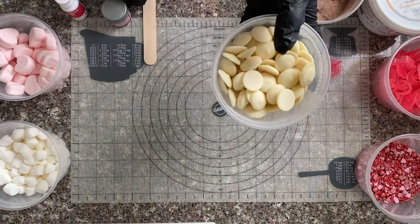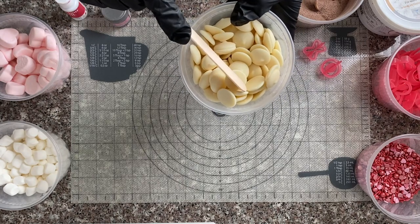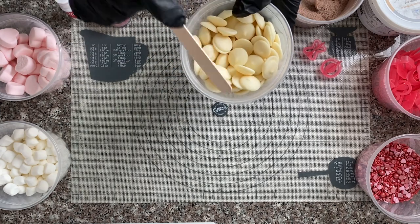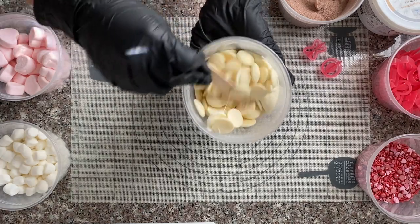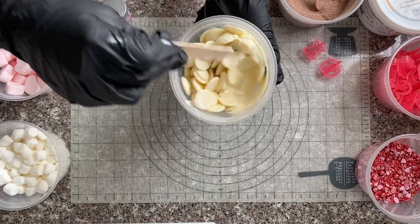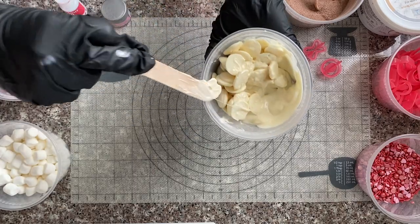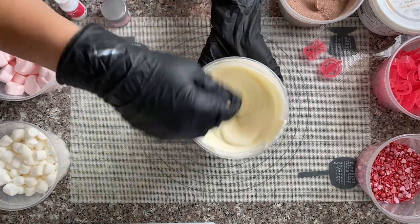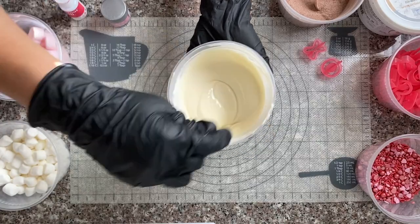Okay, so now let's start melting our chocolate. First start with 30 seconds, and then if you notice it needs more time, then add another 30. But just keep an eye on your chocolate, because you do not want your chocolate to burn. As you can see, it needs more time, so I will do another 30 seconds, and also make sure you move the chocolate around. Okay, so once your chocolate is fully melted, we can now start making our hot chocolate bombs.